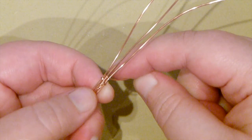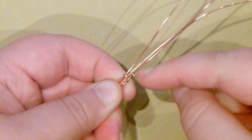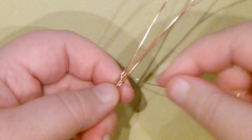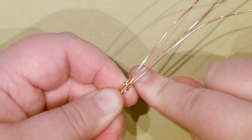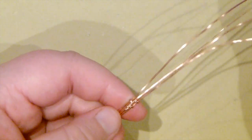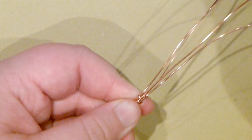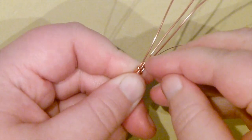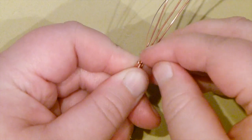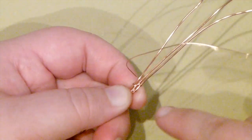So go around like you're going to go around the middle again, but then go around both. Like so, and then come down in between those two. So then again, just wrap around the middle one. And we're going to wrap around the middle one again twice. Making the coils nice and tight. Like so. And then back to wrapping around the other two twice. So kind of the top two.